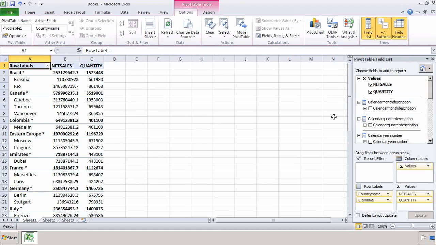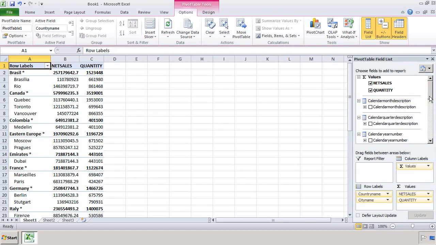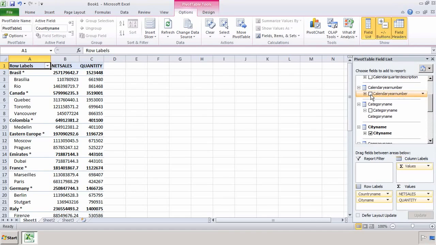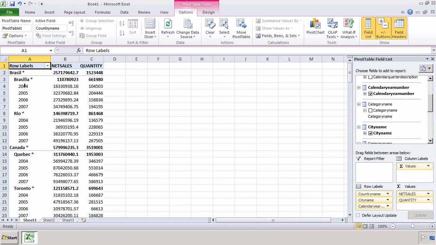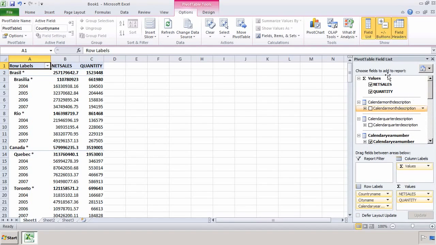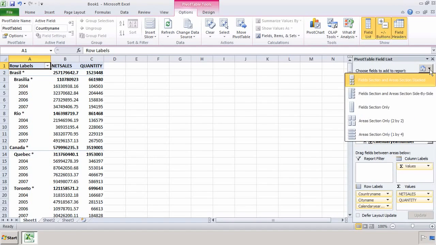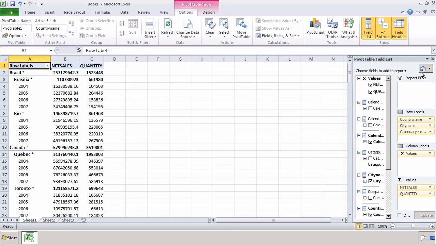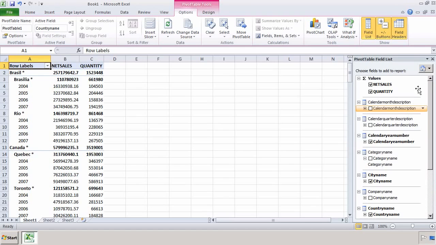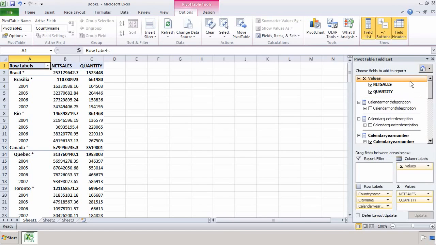And of course, I can now go and select any other object. So if I go and drill down and select, for example, the year, we can see now we've split up each row into a year. So you can see that we're enabling this drill down concept, and you can see now Brasilia is split into sales and quantity for each specific year. We can choose to change the layout of this pivot table field list on the right hand side by clicking on this icon here. So we can choose to filter things side by side, or we can choose the field sections only. There's lots of different ways we can view the data that we want to select.